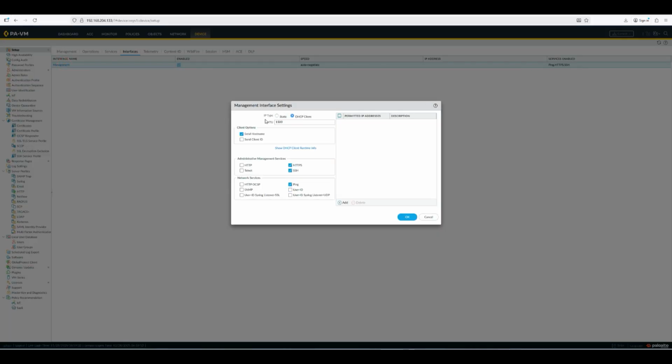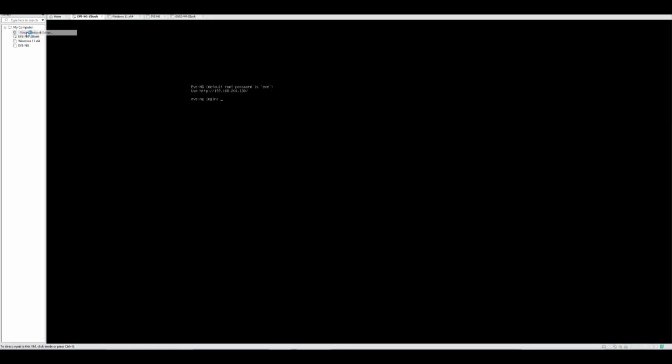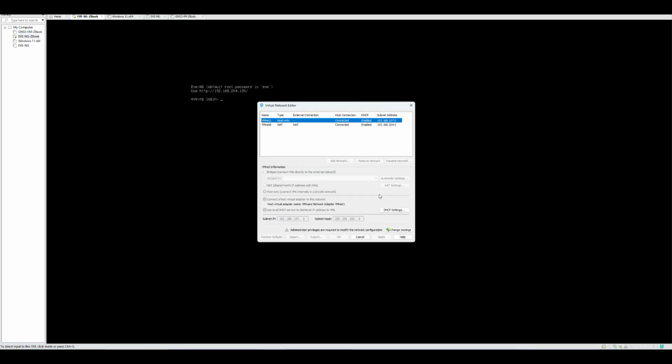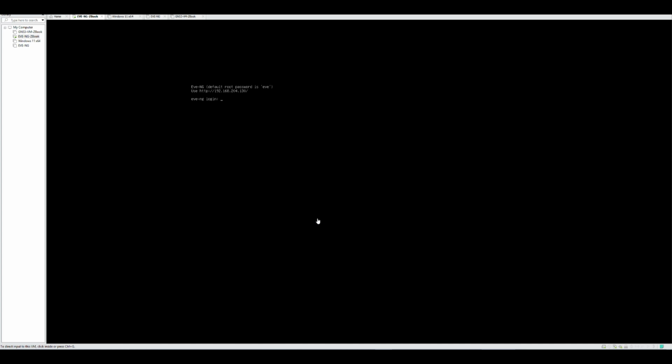So you select static IP. You put 192.168.204.100. Subnet mask /24, 255.255.255.0. Here is the trick, the default gateway. This is the gateway from my VMware Workstation. I'm using VMware Workstation. So you have to find that one. You go to File, Preferences, and then you go to Change Settings.